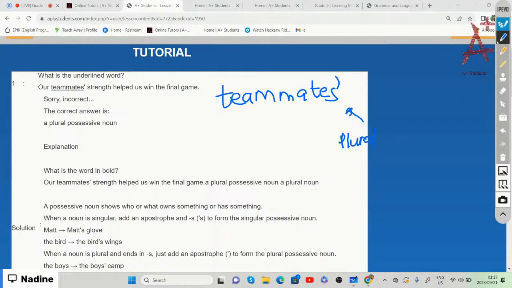So if we, for example, say our teammates' strength, it means that literally everybody played and they were giving it their all. So teammates'.